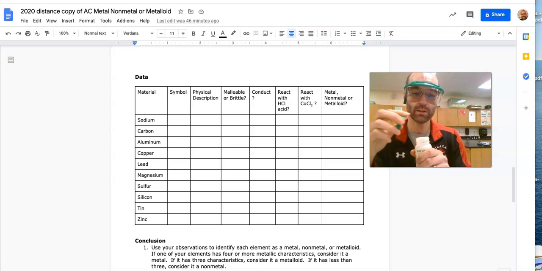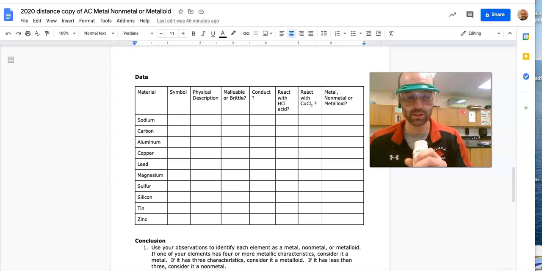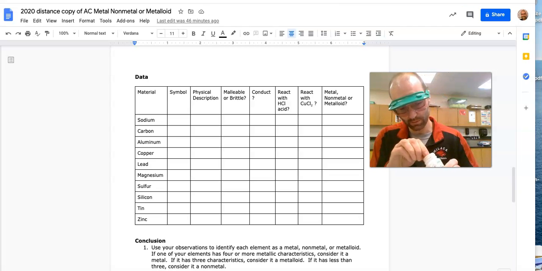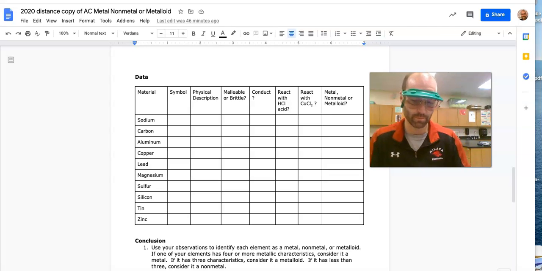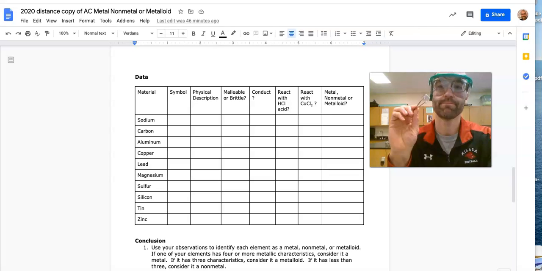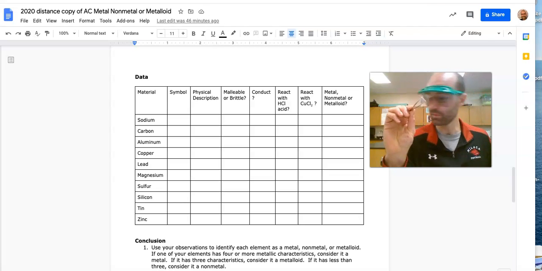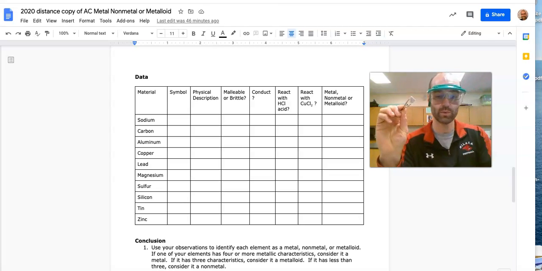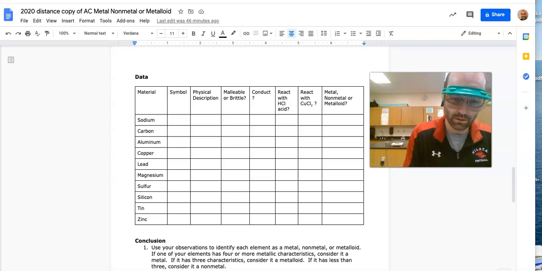Since oil and water don't mix, it's figured as long as it's surrounded by oil, it can't touch moisture in the air. And then I'm going to grab a piece of sodium out of here, and we'll take a look and see what it looks like. So here is my sodium, just like this, and I'm going to set it down on a watch glass here so we can look at it a little bit more carefully.